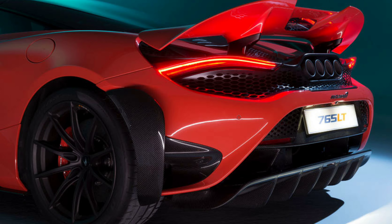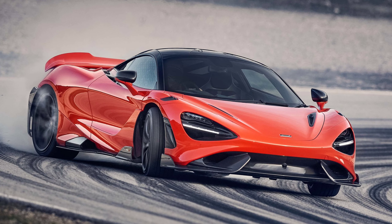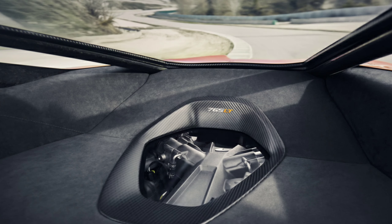Now that is almost half the weight of the old exhaust system from the 720S. In an effort to continue the weight savings, McLaren has sacrificed a few creature comforts, such as the air conditioning and stereo system. Now if these are things you can't live without, McLaren will put them back in at no extra cost. The 720S was already a very light car, but this LT comes in at 2,709 pounds dry weight — that is 176 pounds lighter than the 720S.